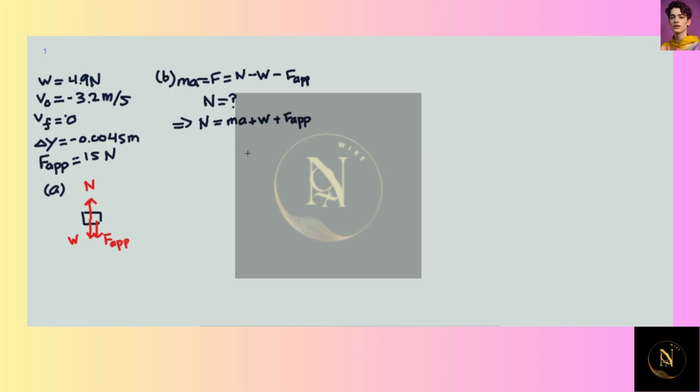And that's great and all, but we don't know what the acceleration is. So we're going to have to use a little bit of kinematics in order to solve for that. So based on the information given to us, we should use the equation with the velocities squared. That's this equation in order to solve for acceleration. Oh, and then we know that the final velocity is 0, so we can set that equal to 0. We're going to do negative v naught squared over 2 delta y. Plug in numbers, lots of negative values because everything is acting downward.